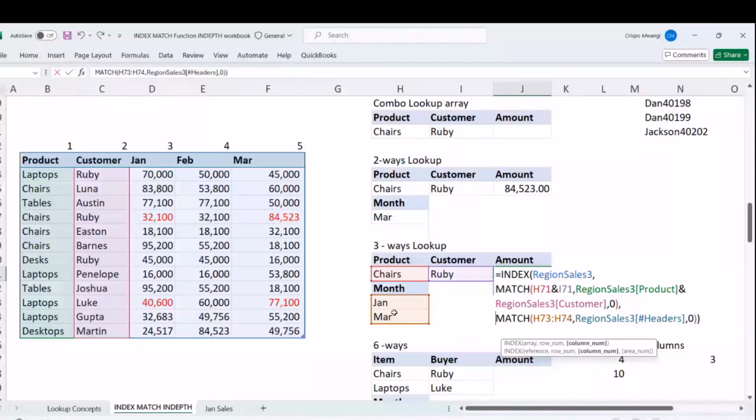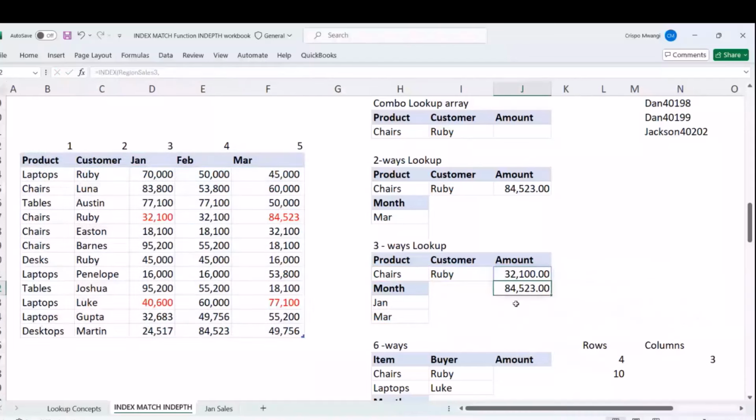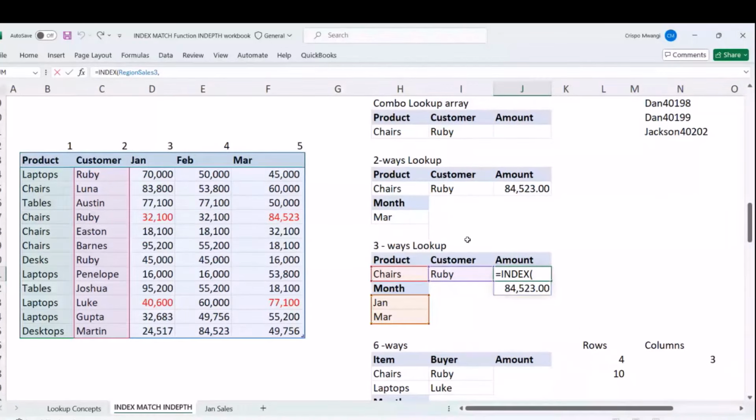And this is the difference. If you want to do an or, you have to select both. Don't combine them like the way we are combining shares and Ruby. You want January or March, where we have January that is on a specific column and March on a specific column, and then we want them to be exact. And that's it. So it will return for you 32 and 84, which is true. But if you want the total amount is simple, then all you need to do is to come and you sum.